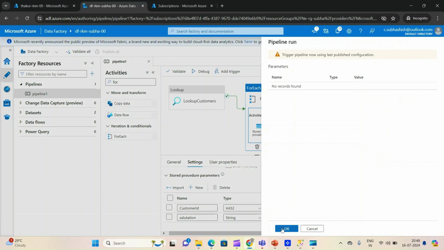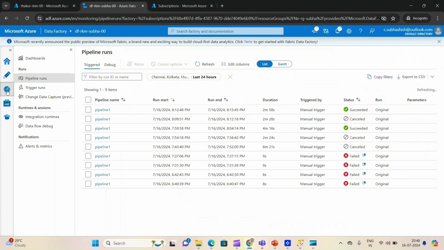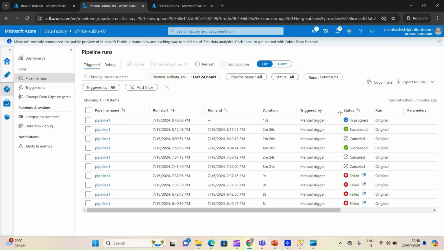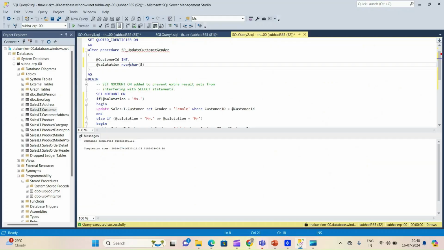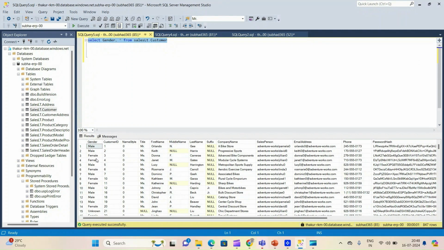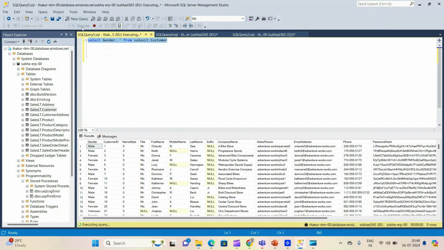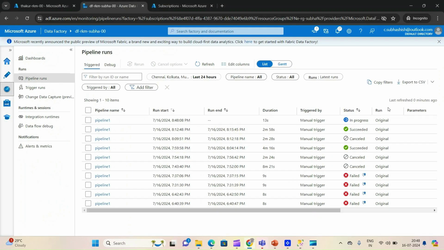I'm triggering it right away, and it's going to take a while to start the pipeline. You will see the whole execution is going to split up into threads of 50, and there is a very huge amount of records. If I take you back to my monitor and refresh this, it's in progress, and it is already updating. A lot of records have been updated in the meanwhile, whether male, female or unknown, and it is still continuing to do so. Let it continue.